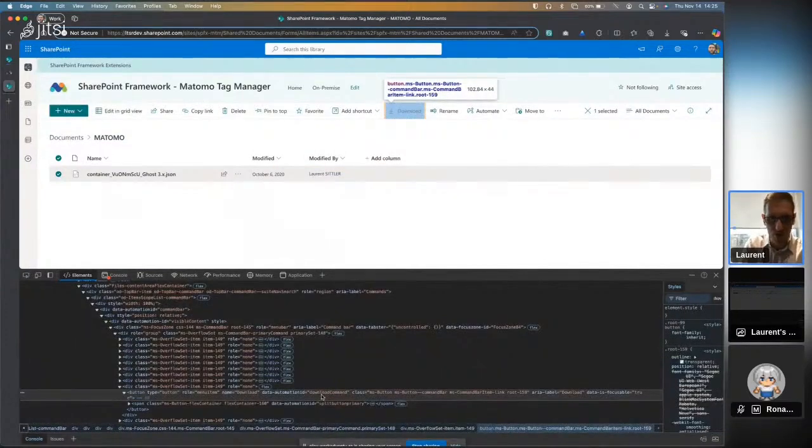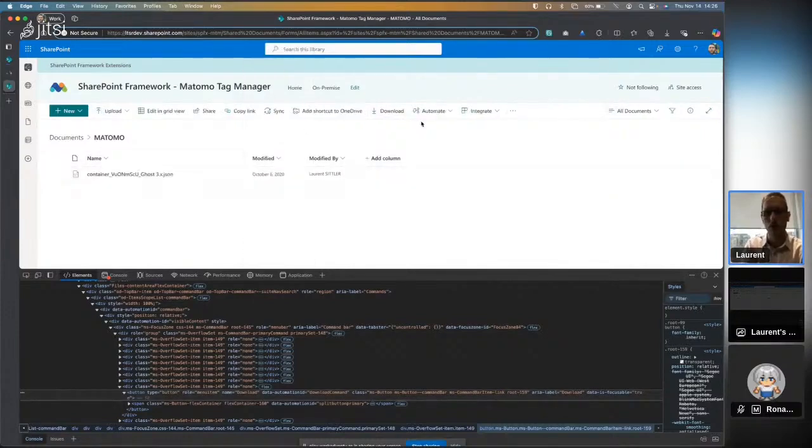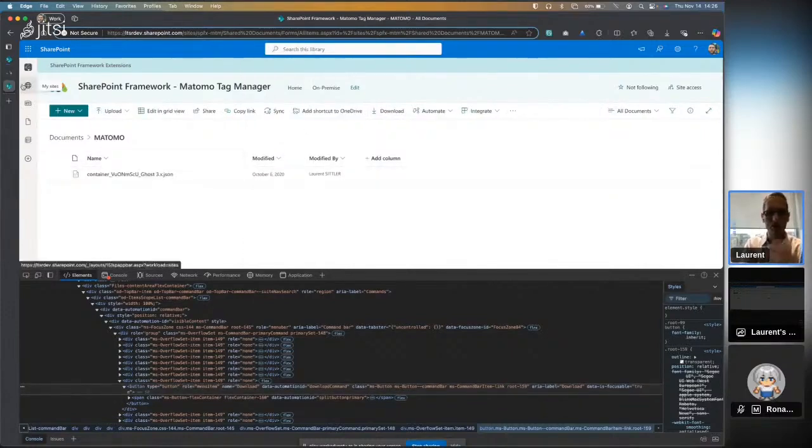If you want a distinction between the contextual menu and the shortcut quick bar directly on SharePoint, you just have to get what the parent is first, and after that you can have the rule, and you can know if this is a contextual menu or directly the command bar.